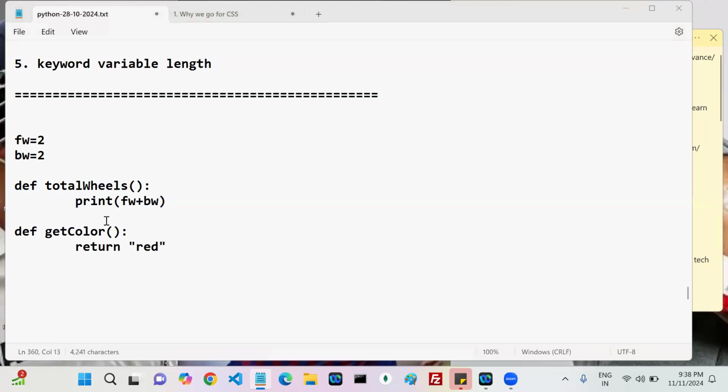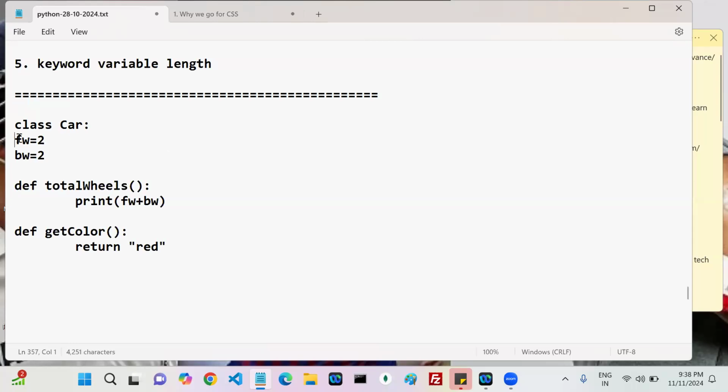Okay, there are multiple variables. How many variables are there? Two variables. How many functions are there? Two functions. These all work for the same cause, right? Then why do I need to write them individually like this? If these all work for the same cause, which represents something about the car, can you wrap all this stuff and keep it inside a single entity? That single entity, can I say it is like a car?